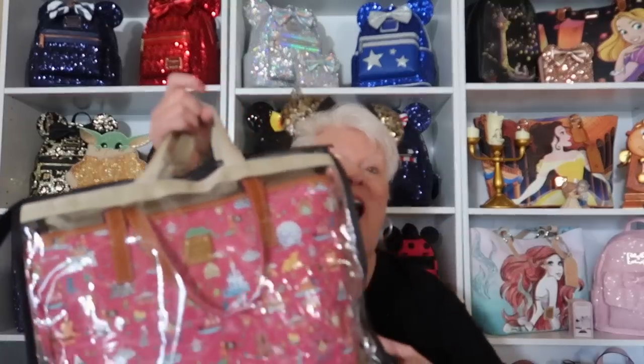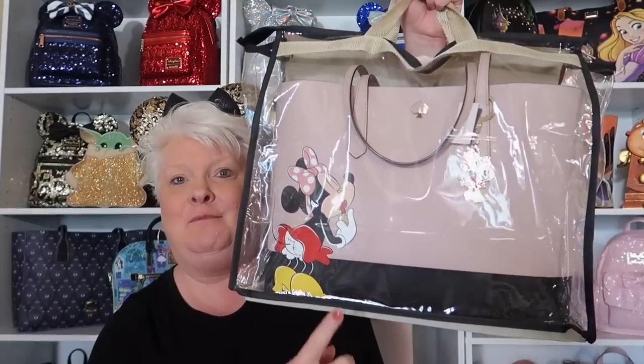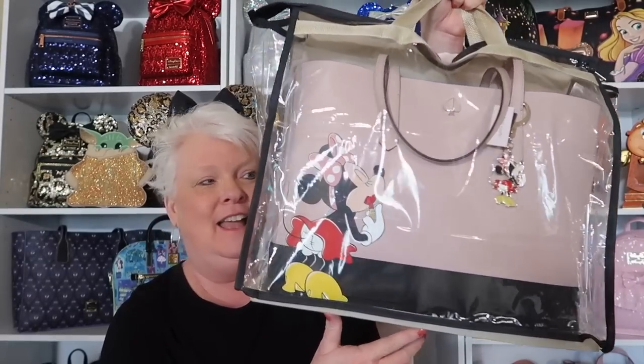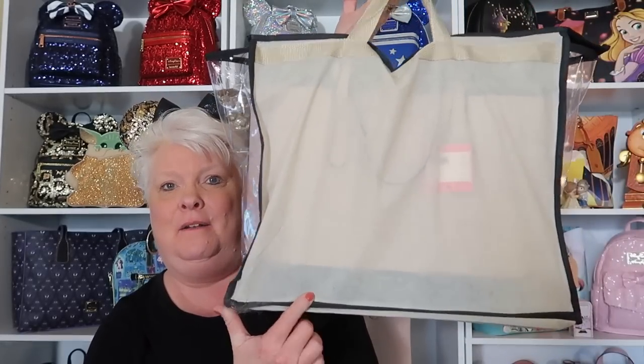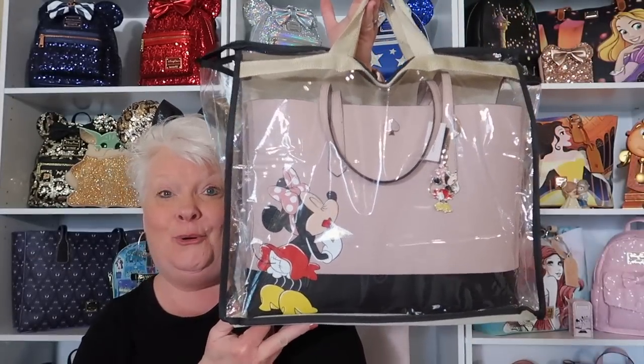And I love this. I bought, and I will link all of this down below. All of this came from Amazon. And what I love about this is it came in several sizes. This is perfect for this tote. I mean, would you not agree? It's the perfect bag for this tote. So it comes in this size. It came in a larger size, and this is what I have my new Kate Spade in right now. And again, it is that fabric material on the back that's breathable and on the bottom, and you can see through the front and see exactly what you have in it.